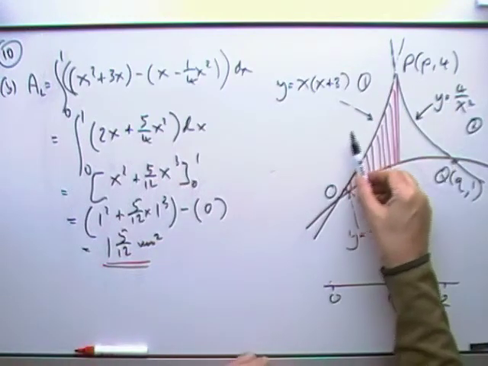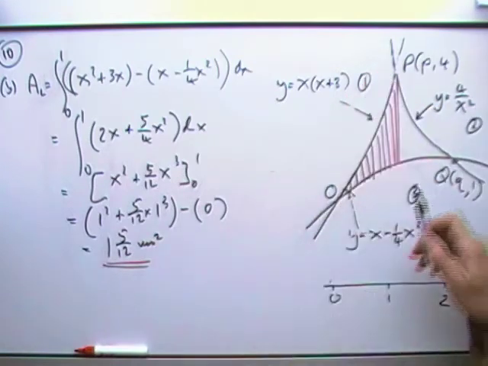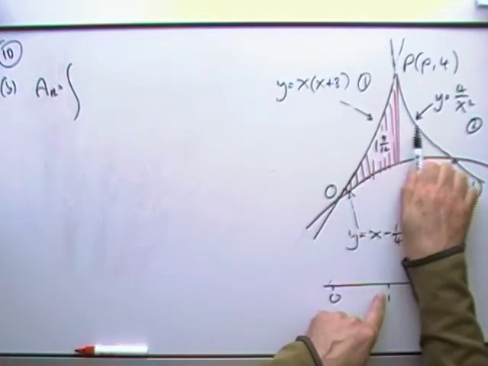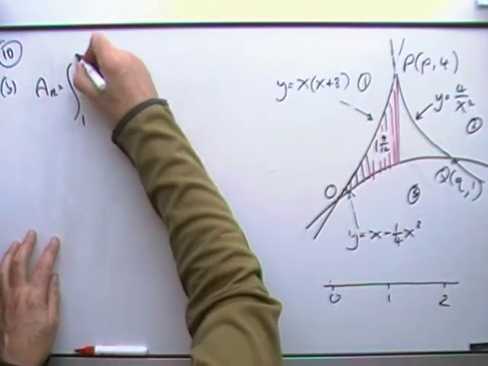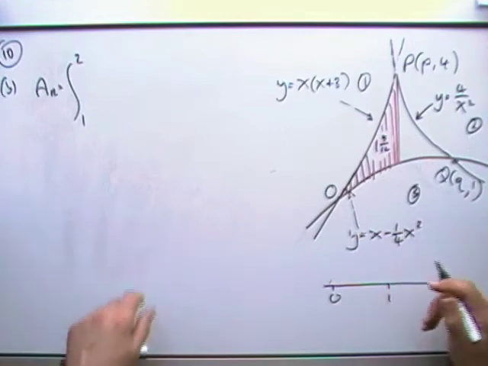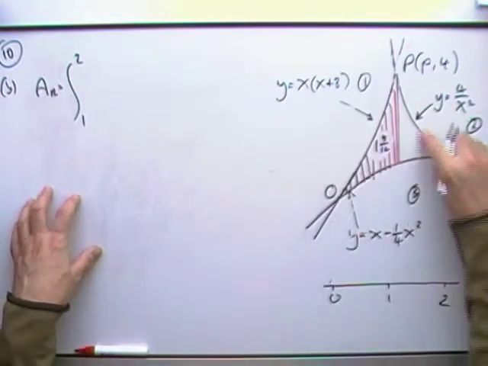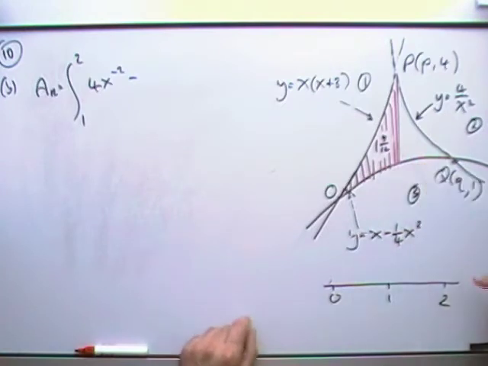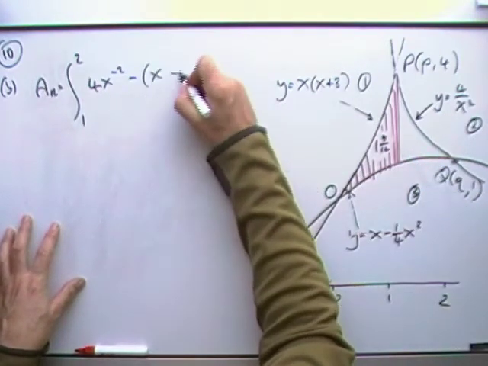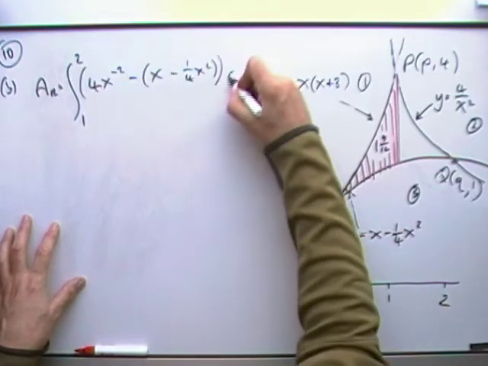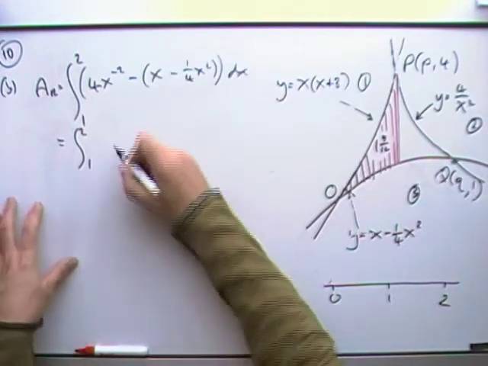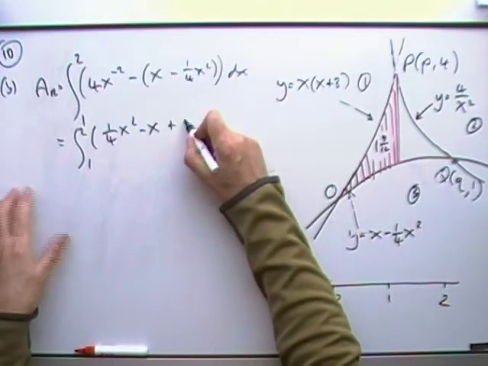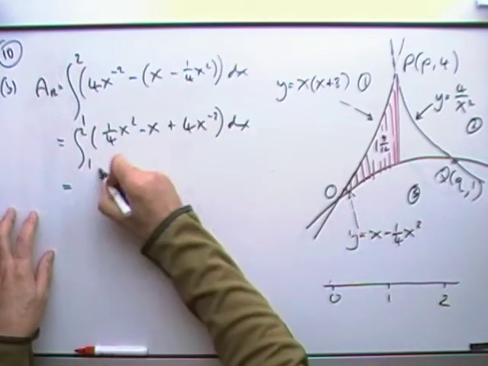Same for the area on the right. Now that I've swept up those little rectangles, I'll now sweep up the remaining ones on the right hand side. So the right hand area is going to be starting at 1, and sweeping up these little rectangles until you get to 2, so from 1 to 2, straight away that's more of a pest, so now I'm going to have to do a double evaluation. Of the top, which is 4 over x squared, so I'll have to write that as 4x to the negative 2, take away the bottom formula, that's this one here, x minus a quarter x squared. This is altogether a much nastier wee beastie.